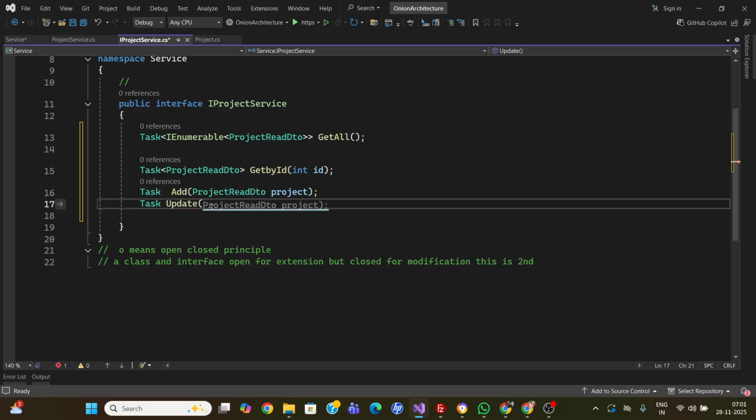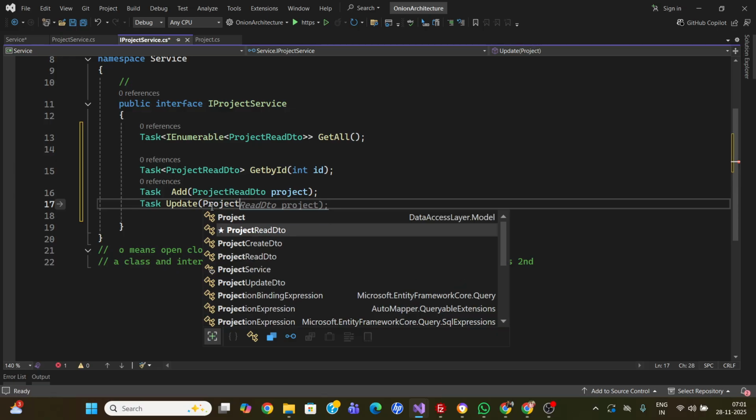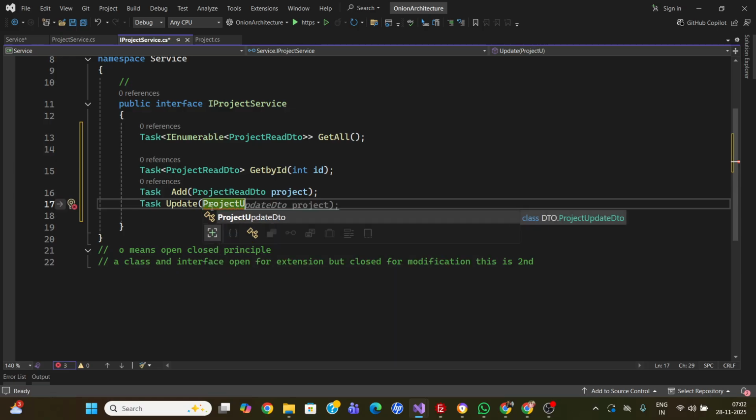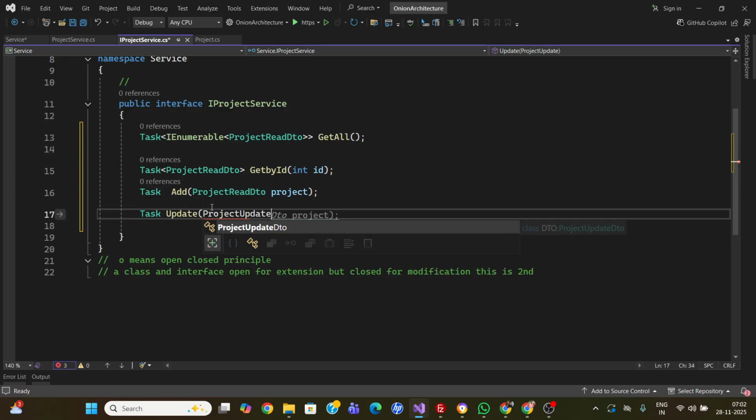Here we will take a DTO, ProjectUpdateDTO. And the last we are using Task here.